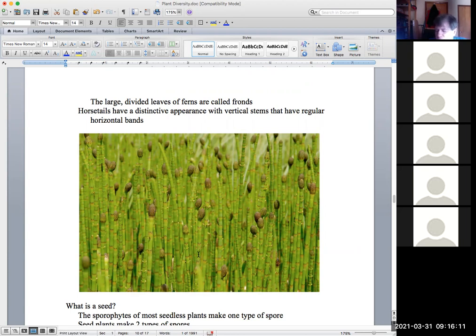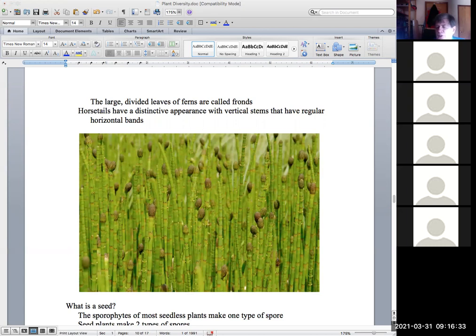These plants are typically relatively easy to identify, at least as far as being horsetails. It can be harder to figure out exactly which genus they are and which species they are, but just knowing it's a horsetail, pretty straightforward.